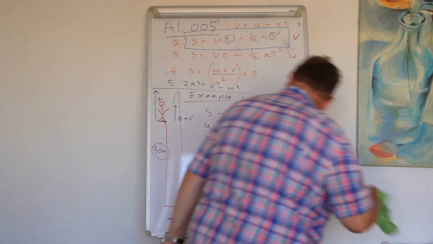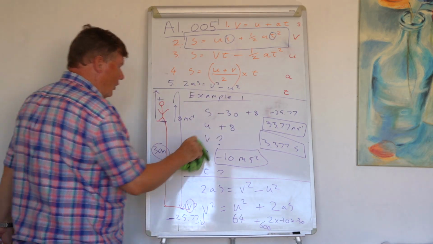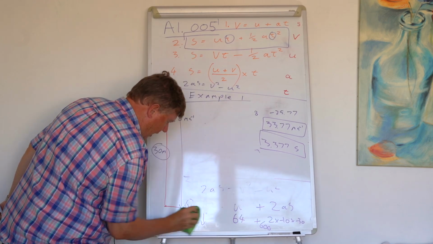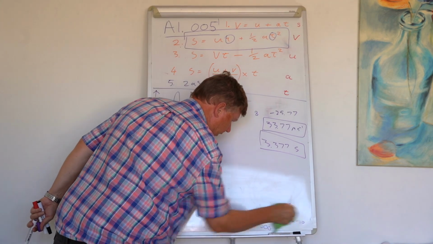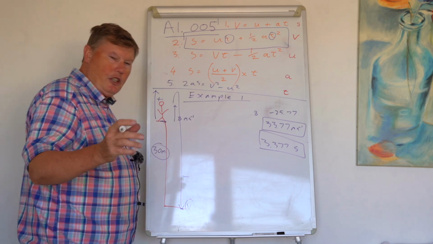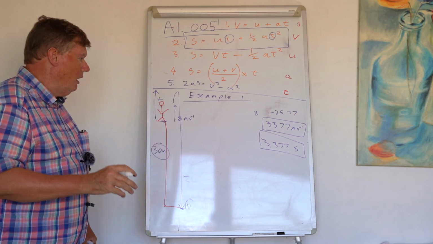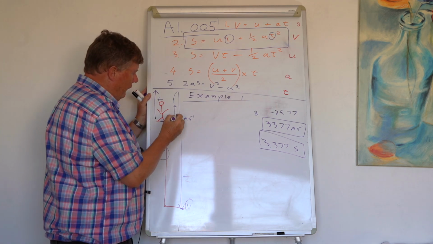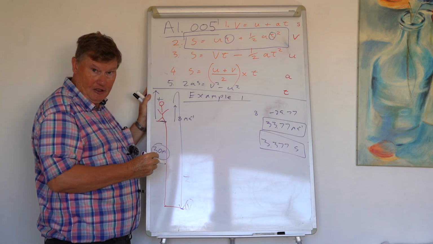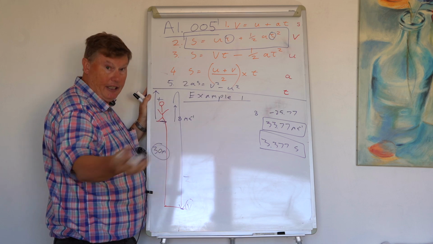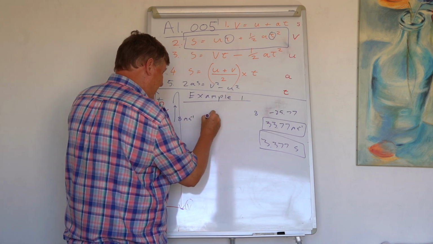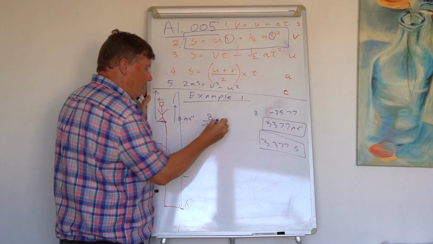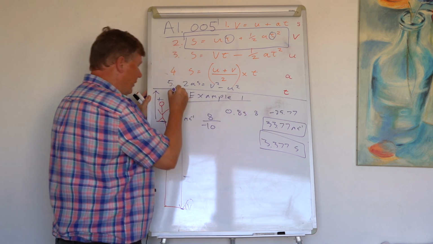Well, I want to just use the same example to just do a few more calculations with you. I want to just keep those numbers in mind, and I want to just teach something very, very basic. Okay, so I use the same situation to go into a bit more detail about the calculations. Do you agree that if I throw something up in the air at 8 meters per second and acceleration is minus 10, it will take 8 divided by minus 10, doesn't really matter about the sign there, it will take 0.8 of a second to get to the top.